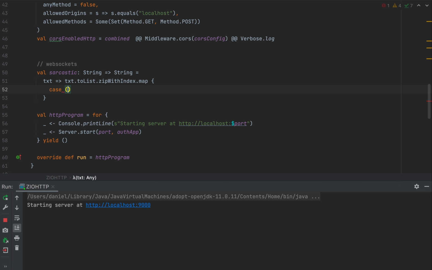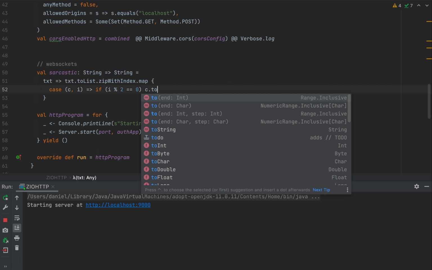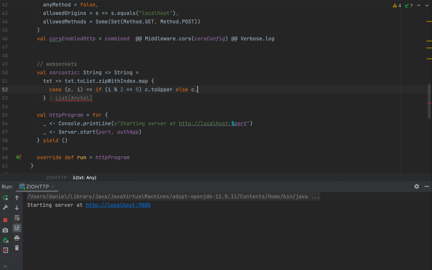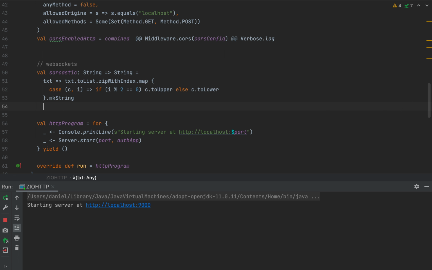And in case we get a character and an index, then if the index mod 2 is equal to 0, I'm going to turn that into an upper character. So c.toUpper. Otherwise, c.toLower. So I'm going to type in mixed cases, and then I'm going to make string back. So make string. All right, so depending on the input string, I'm going to turn that into upper and lower characters depending on the index of that particular character, built out of these characters piece by piece.